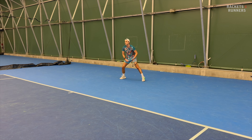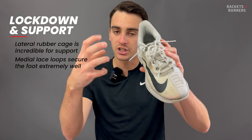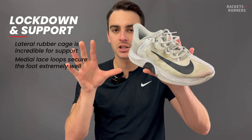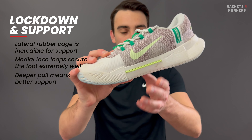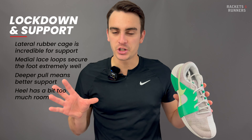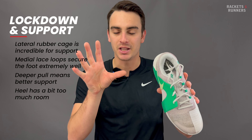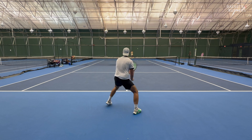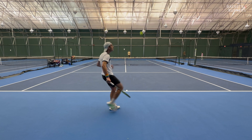Just quickly touching on why I think this new lacing system is better than the Turbo's: the lace loops on the Turbo were great for cinching the upper down on your foot, but because they didn't go all the way down to the midsole, they didn't help nearly as much with lateral support. These might look less substantial than the ones on the Turbo, but because they go deeper, they're way more effective at preventing rollover. That said, the heel comfort does come at the expense of a bit of lockdown. There is a bit of room in there for your heel to move around, so you won't feel ultra secure, but it is still enough to make you feel safe for lateral movement.